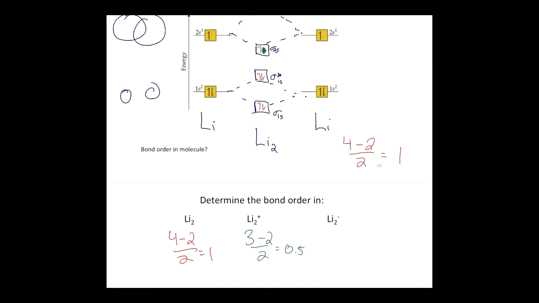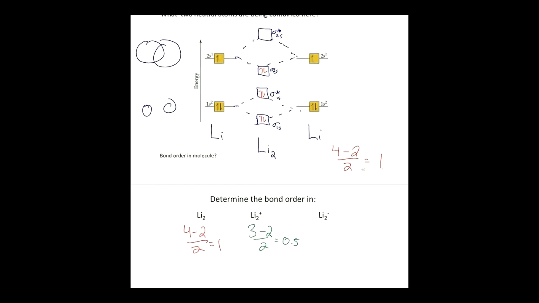Cool, all right. So what about the lithium anion? Now we need to add an electron to the MO diagram. Where do you add it? Where's the next available spot? Anti-bonding. So without doing any calculations, if you add an electron to anti-bonding, will it strengthen or weaken the bond? Weaken, yes, but let's check it for real. If we add an electron to anti-bonding, the new calculation will be 4 minus 3 over 2, and you get a bond order of a half. So it matches exactly what we predicted, right?